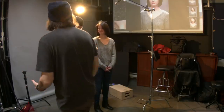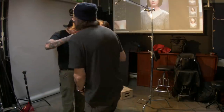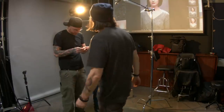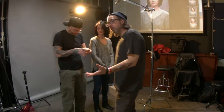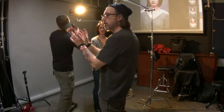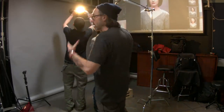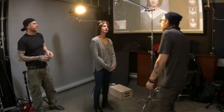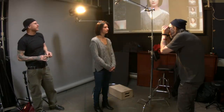Because remember, the light's coming from the back. It's already going to seem really bright. So being more powerful, you're doing my inverse square math here. It's going to be super overexposed. So we're going to try to flag that off a little bit. Another thing you could do is take a diffusion gel and tape it under there if you want to flop it down. But we already asked for the tape. It's still hitting the very top of her head, but I think it's okay.